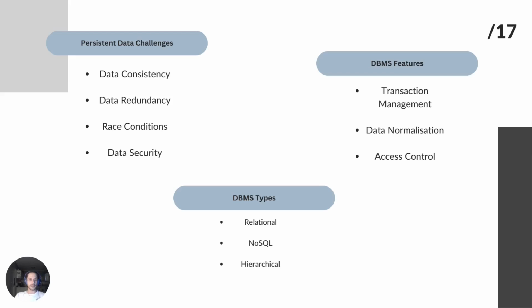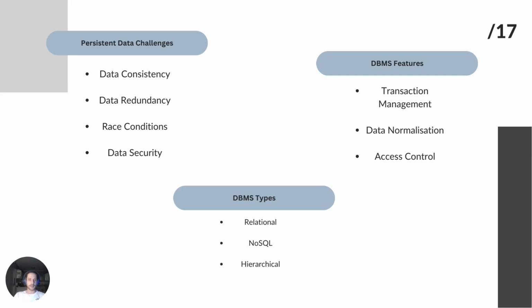Data consistency is ensuring that your data always remains the same value unless you're intentionally changing it. Data redundancy is that you're only storing one copy of the data that you'd like to persist, because if you're storing multiple copies and you change the value of one, then you basically have two things that are meant to be the same but are no longer the same. So it's always best to keep one copy.